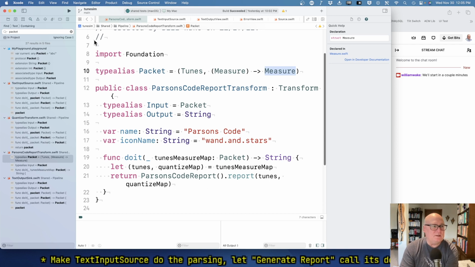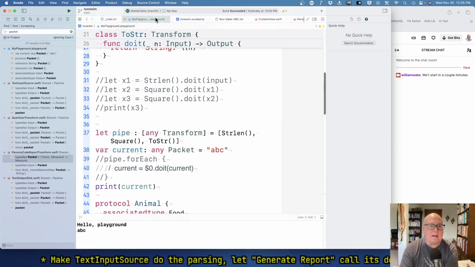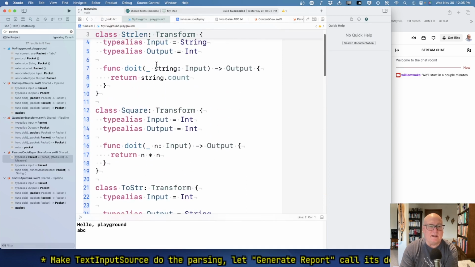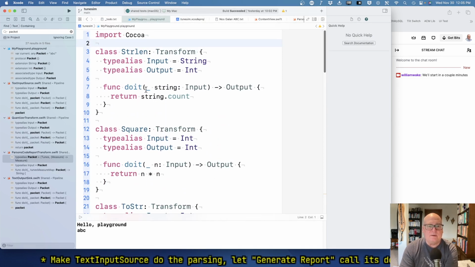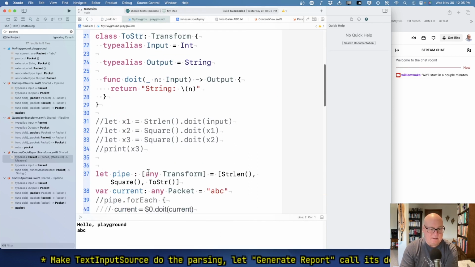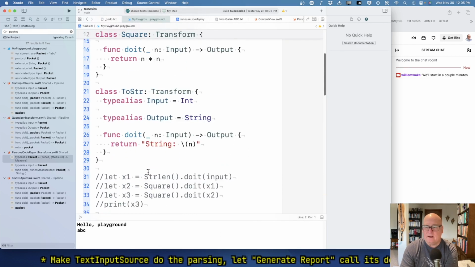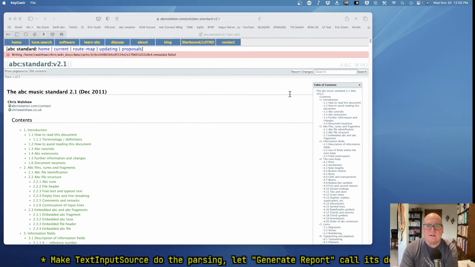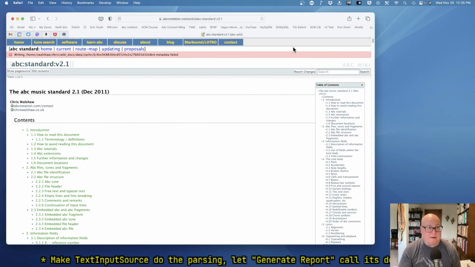So what I thought I'd do, and I started doing off camera, is a playground and see if I can simplify our problem enough that we can solve it in the playground and then take that learning back. Okay. The other thing I did was, let's see if I can find them.